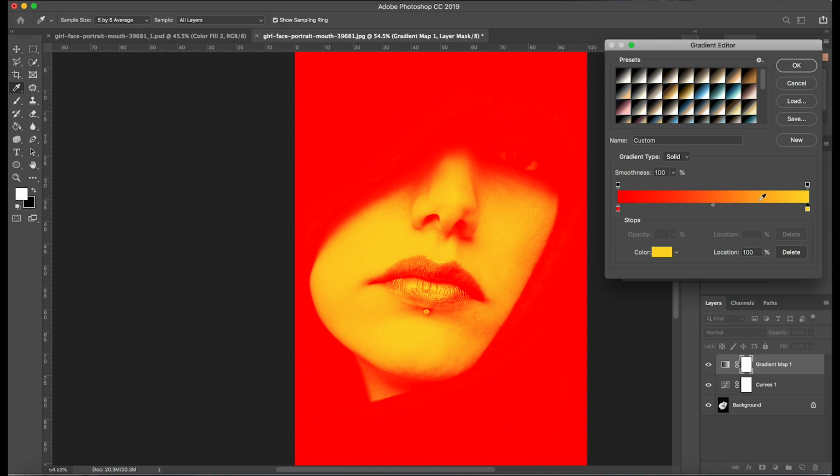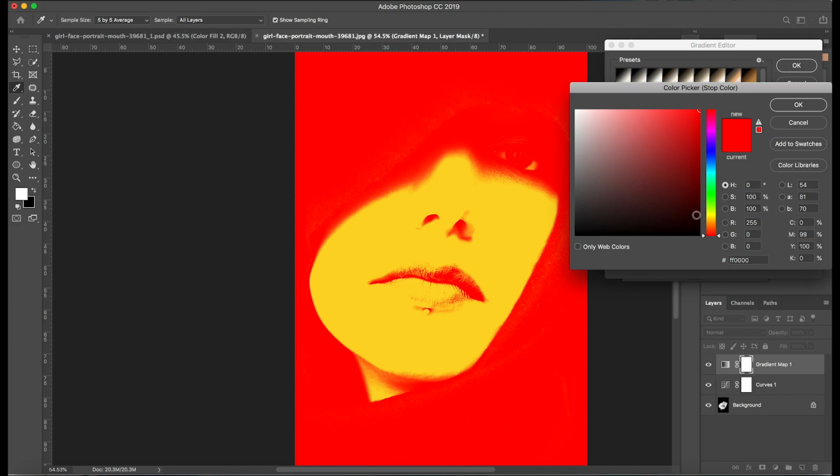Like that we can control the darker area, brighter area and the mid-tones. We can create multiple color stops.